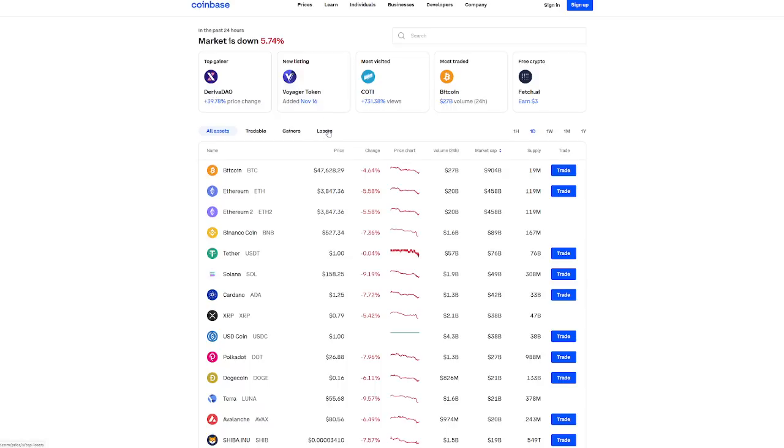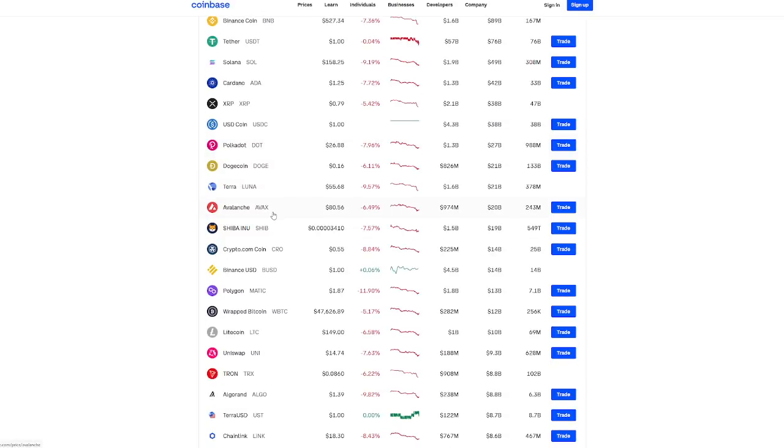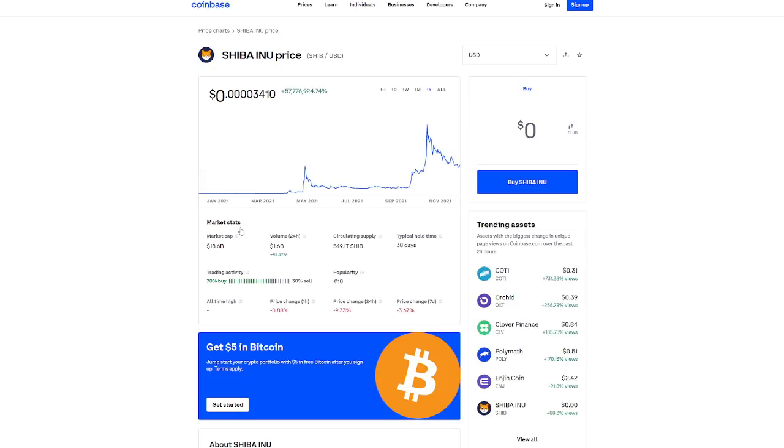So the first one I'm going to stay away from is actually going to be on this top page. And what one worse to get into at this moment, in my opinion, than Shib Inu. So meme coins only do really, really well when the market is going up. And you can see that here, had a great, great run up. However, I think we're going to continue to see Shib come even farther down before we see another nice run up. I do expect this to take place across the board with meme coins.